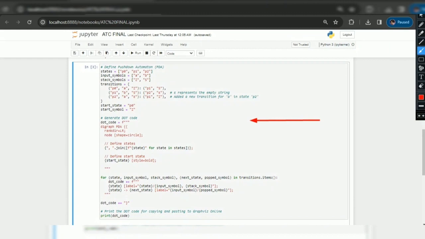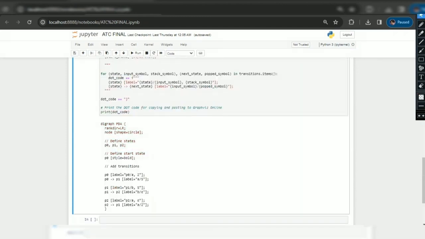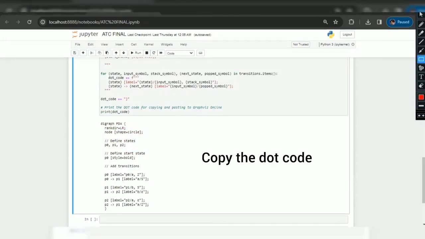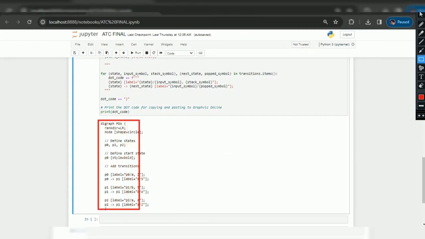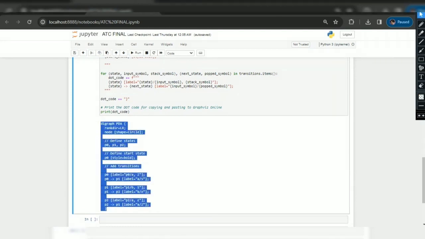Same as we did in the previous one, we'll get an output, and this output needs to be stored in the DOT file, so we copy and paste it. We'll put the output in the DOT code, and then it will generate the diagram. Here we simply copy paste it and wait while it converts.